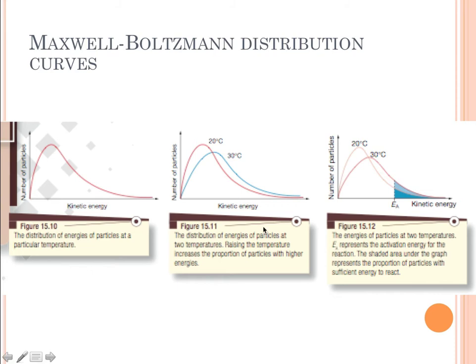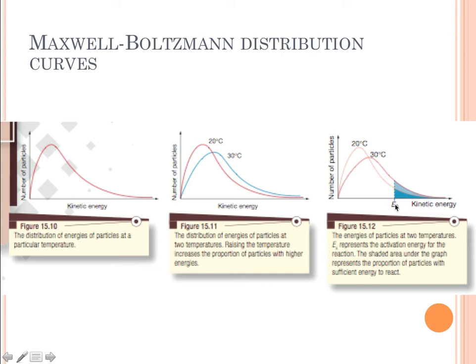Okay? We can look at that with these curves, which are called Maxwell-Boltzmann distribution curves. And I only mention that because that term is mentioned on your study design. Okay? You don't need to remember the names of it. So this is the average kinetic energy of substances at a set temperature. Let's say it's 20 degrees. And what you'll see is some of them have got very high energy, some of them have got very low energy, but most of them are somewhere in the middle. If we increase the temperature by 10 degrees, what we're going to do is increase the average kinetic energy. We're still going to have some that are very high and some that are very low, but the average is shifted to the right. Okay?